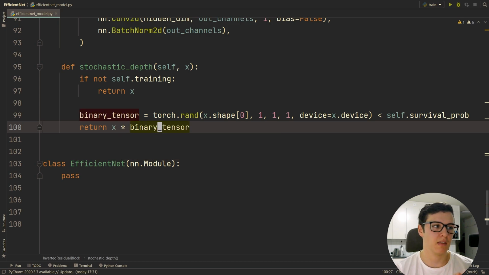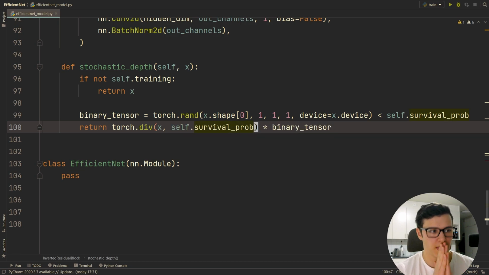Now, one thing is that obviously if we sometimes drop the layer, then that's going to change the mean and the standard deviation and so on of the inputs. So to compensate for that, sort of similar to dropout when you rescale the weights, we'll divide x by self.survival probability.